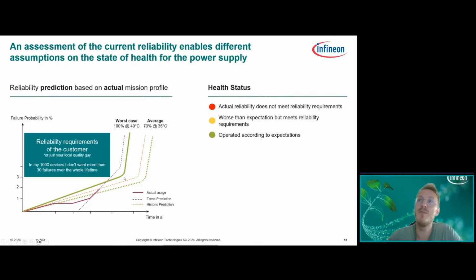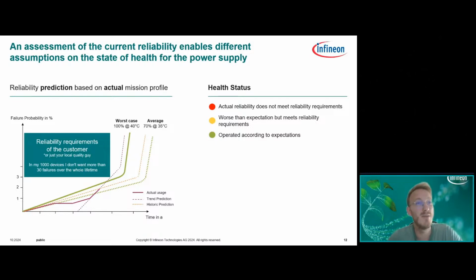So here, if at a certain point in time, for example at the end of life, you are worse than your worst case assumptions, then you have a red traffic light. You basically say, hey, something is wrong in this device. It's overstressed. I might need to do maintenance. If it's yellow, then it's somewhere between your worst case and your average. You say it's a bit higher stressed, but it's still within allowed boundaries. And if it's according to your expectation, then you can say it's a green traffic light. Most likely, I won't have a failure on this device.